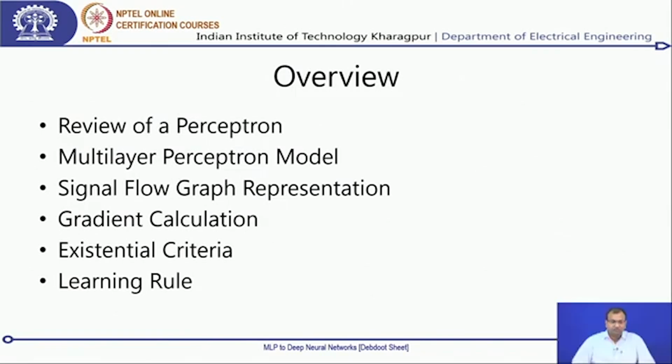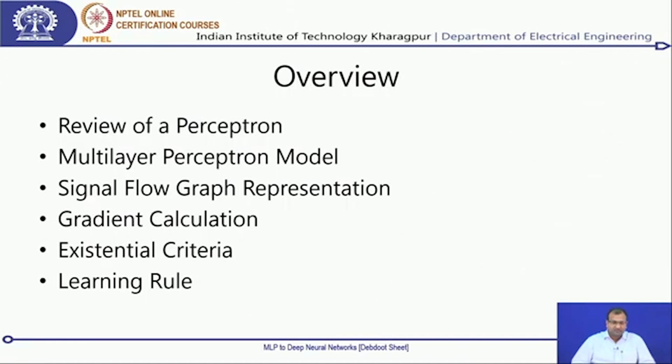From there we enter into the signal flow graph representation, and this model of a signal flow graph shows how my input and my output are related and what happens during the learning phase. This is quite a critical part, since in the last lecture and lab you were introduced to the concept of error backpropagation and a gradient descent based learning rule. What exactly happens in error backpropagation, and why it has been named that way, and what you have seen in different snippets of code, is what we are going to explain through this signal flow graph representation.